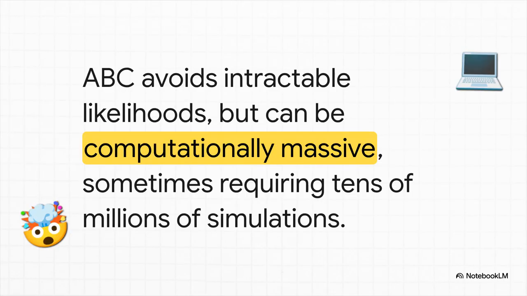So, the power of ABC is that you can throw it at almost any model you can simulate, which is amazing. But what's the catch? Well, it's a brute force approach. To get a decent result, you might need to run tens of millions of simulations. It can be a massive computational lift. It's a classic trade-off, really, between statistical convenience and raw computational horsepower.